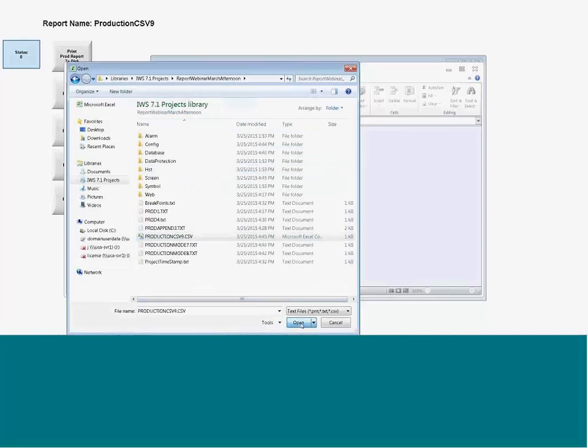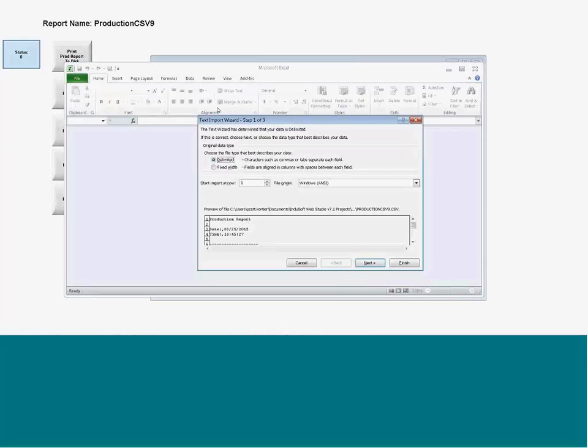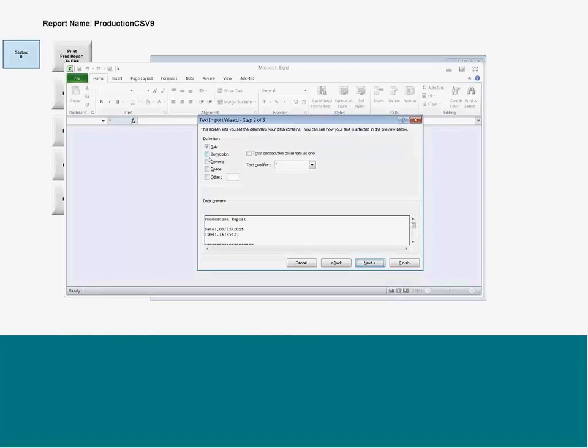when I open up that file, it will prompt me with a text import wizard, and it'll give me the choices of how it is delimited. Is it fixed width, or is it delimited with characters? In this case, mine's delimited with characters. I'll go to the next section, and then I can choose how it is delimited. It could be a comma with a space or no space. It could be other characters, and so there are a lot of different ways you can do this.